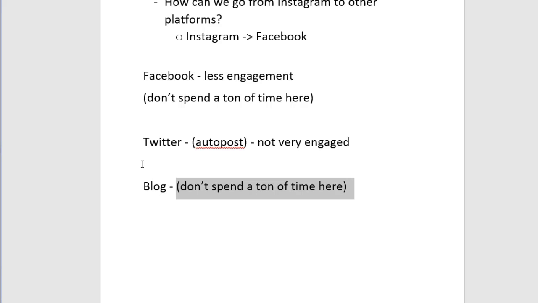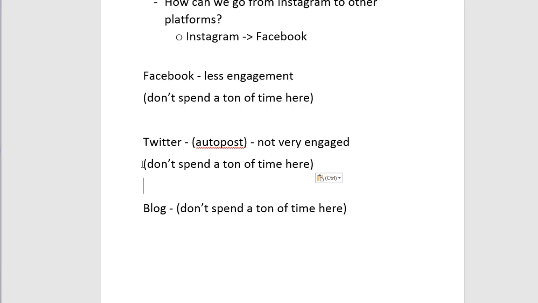So the last three here, basically, we don't have to spend a lot of time. It's just a matter of uploading it and using the automation apps to automatically post to these three platforms. So that's essentially what the game plan is. That's all you have to do. In the next video, we are going to turn this into a visual map. That way you're going to be able to see what the items go where and what connects to what.